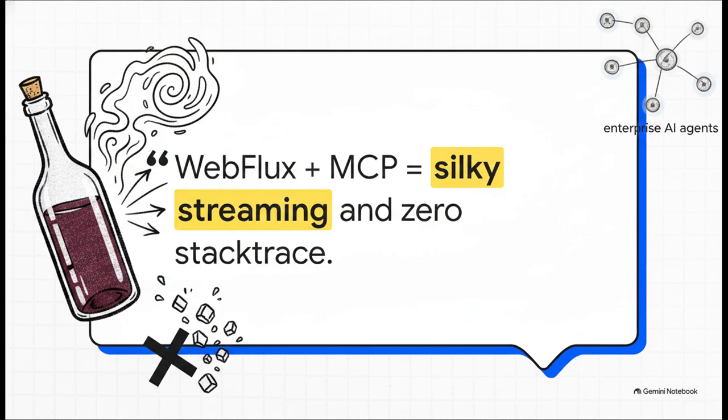And the implementation details really matter here. Pairing this MCP integration with Spring WebFlux provides an incredibly smooth reactive experience. When your sommelier is generating these long, complex flavor profiles, having asynchronous, non-blocking thread generation is absolutely crucial. To quote the developer testing this in the source material, it's smooth as a well-aged wine, resulting in silky streaming and zero messy stack traces. It is for sure the modern, highly performant way to handle asynchronous AI tool calling.